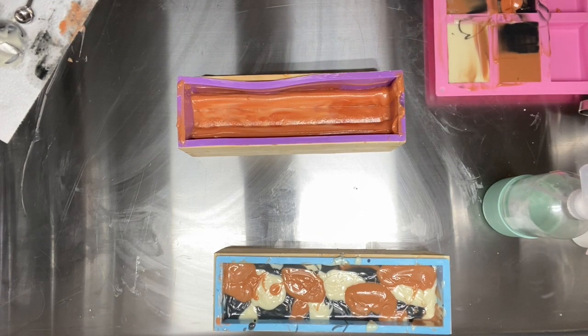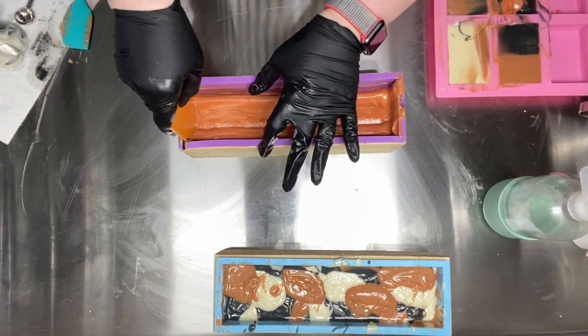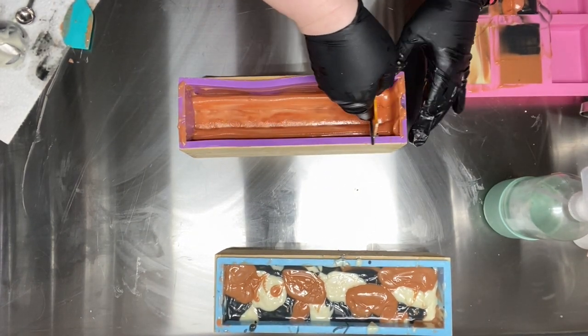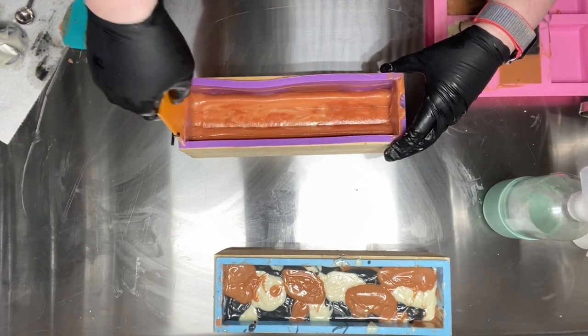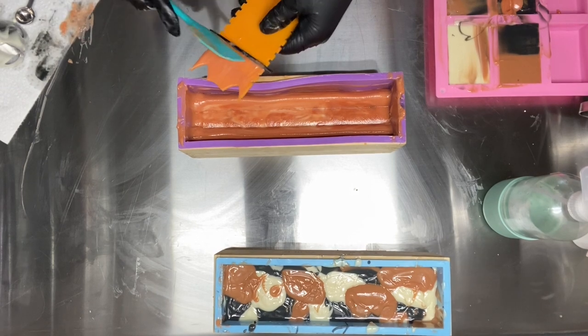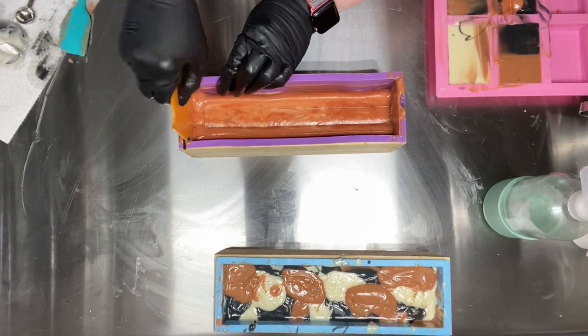This one's not real exciting to see in the mold because it just looks like a big orange blob right now. And of course, the scraper is the same color, so it looks like a big orange blob on the scraper. But by continuing to scrape this, you get a lot of the excess out of there. And then I slide it kind of up the side and then scrape the side off with the spatula. I've gotten so much better at not being as messy. I mean, look, there's a little bit of globbing sitting over there on the side.